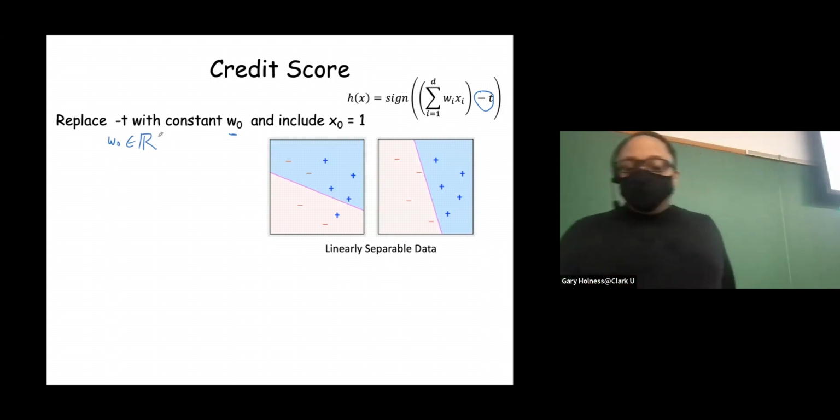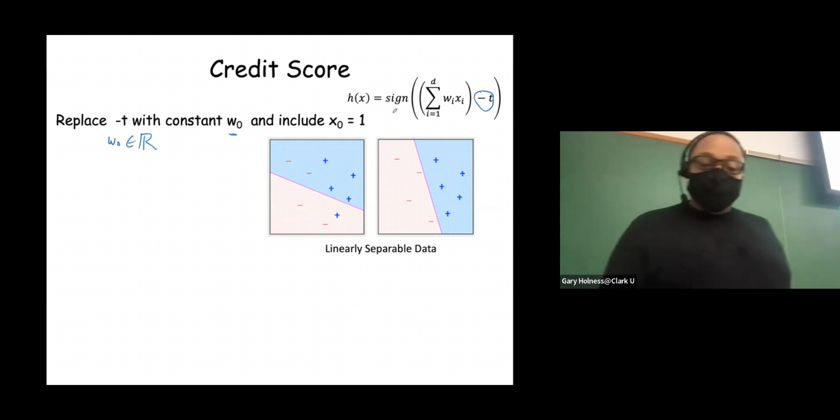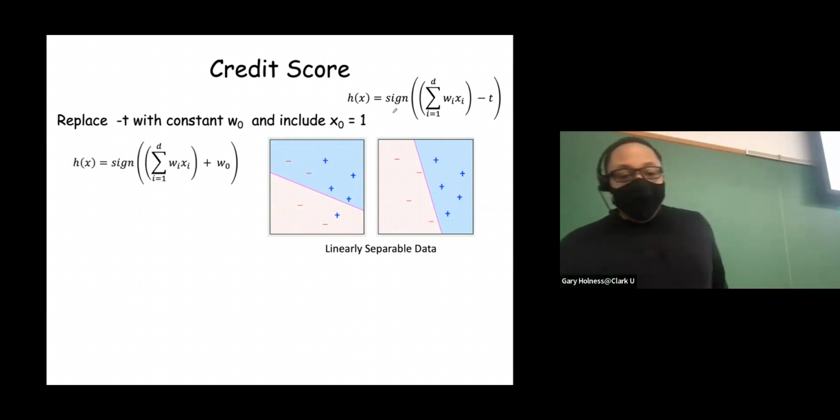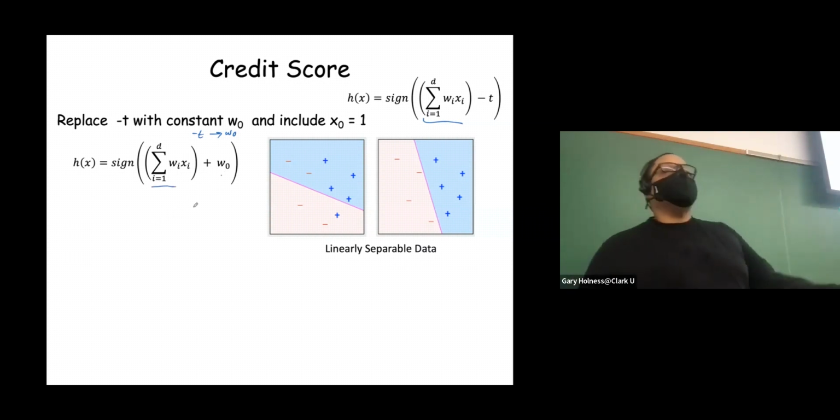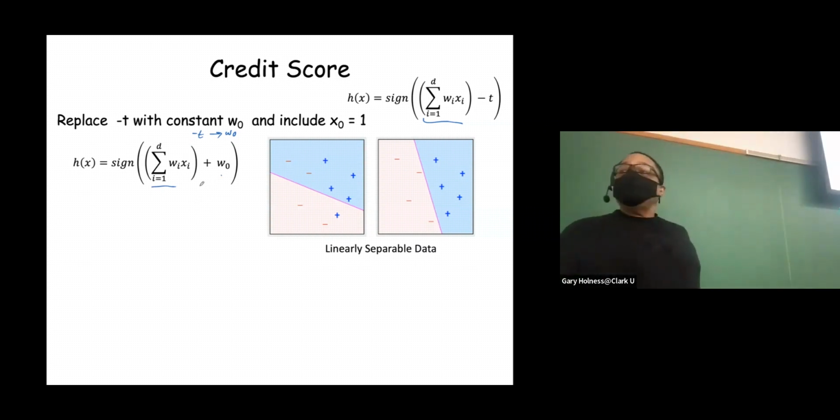Likewise, we're going to introduce a dummy variable. We're going to call this x0, and this x0 is going to be fixed to a value of 1. Let's talk about why we do this. So we have our weighted sum. If we replace minus t with our w naught, the same expression, sine of our weighted sum minus t, is now sine of our weighted sum plus w naught, because w naught absorbs all values of t, including negatives. Does that make sense? Any questions?